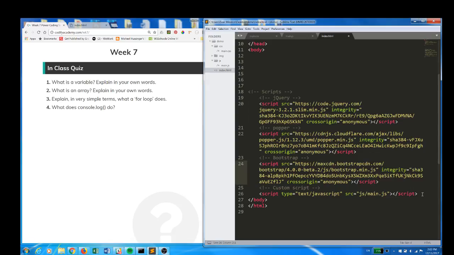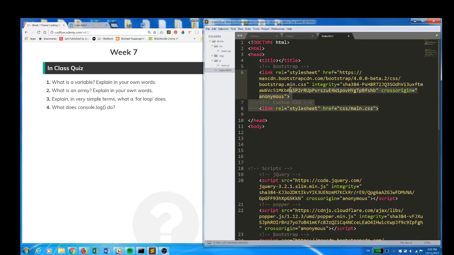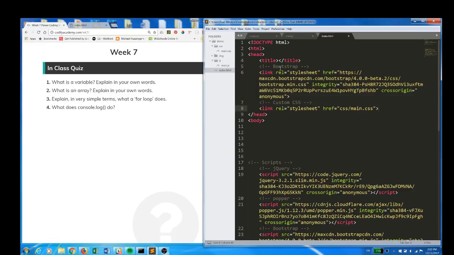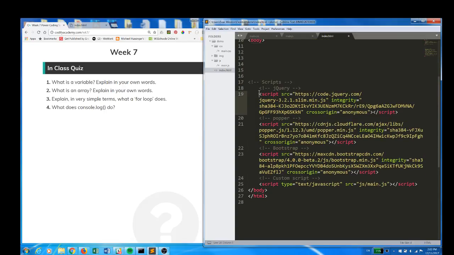You should have at minimum 4 script tags at the bottom of your body and 2 link tags at the top of your HTML document in your head. Not inside your body, in your head. Okay? 1 link for Bootstrap, 1 link for main.css, 1 script for jQuery, 1 script for Popper, 1 script for Bootstrap, 1 script for main.js.